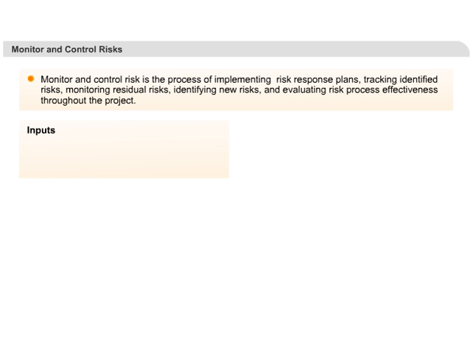The inputs to this process are the risk register, risk management plan, and performance reports. Why are performance reports an input to this process? Because performance reports in the form of an earned value analysis give an accurate status of the project health, and risk management effectiveness can be analyzed in the light of the project progress.